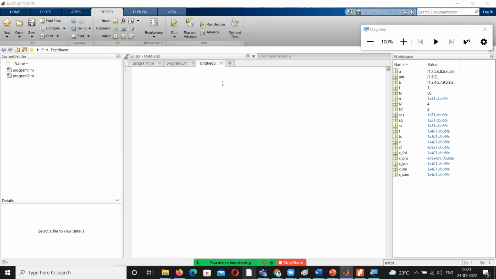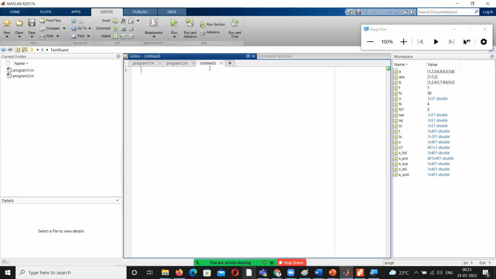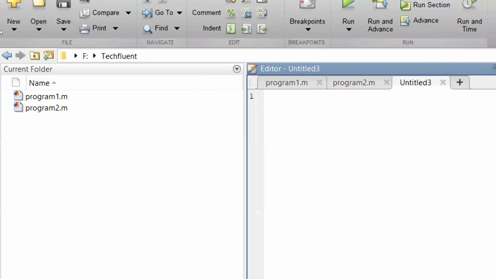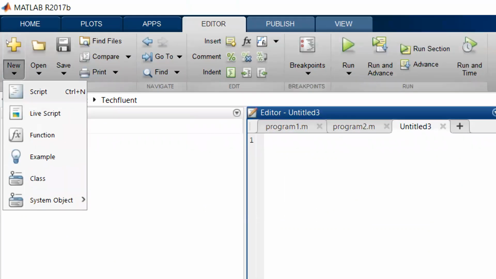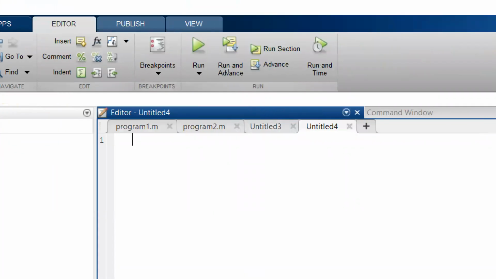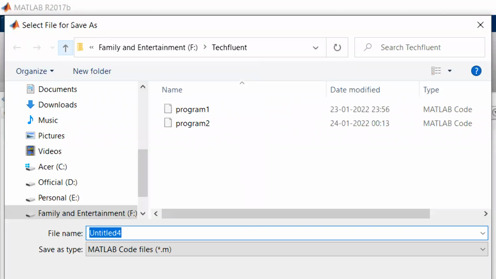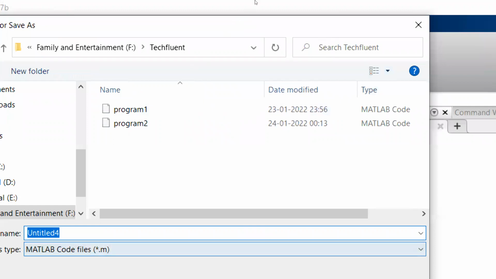First of all, for the generation of various signals and sequences, I will go to the editor window here. If I go to the New button, you will get the script. Once you click this script, you will get the script here. If you start typing, you will get an asterisk mark, same as in your C programming language, which goes off when you save it. It has to be saved with some name.